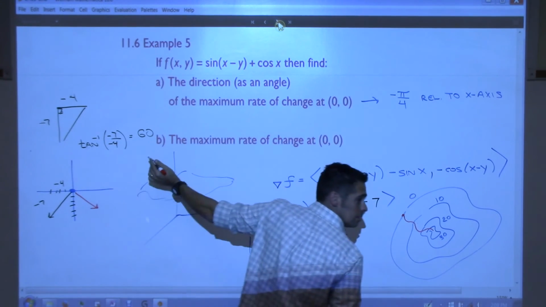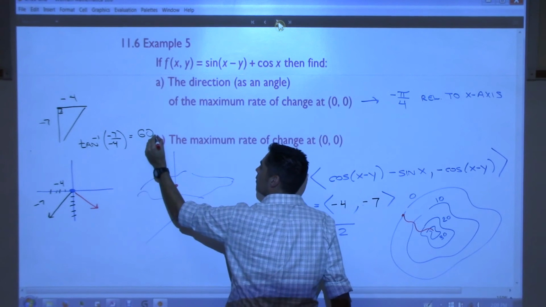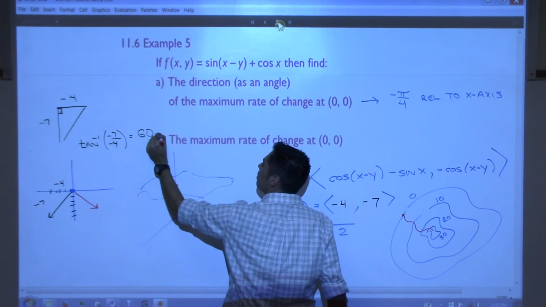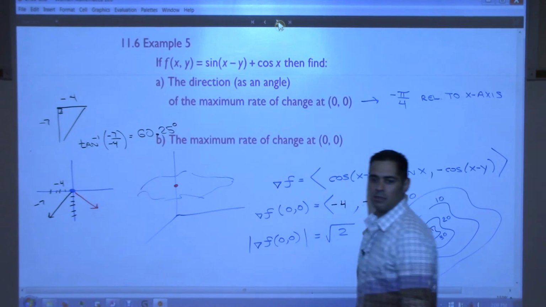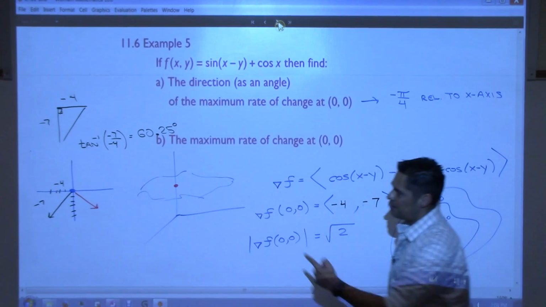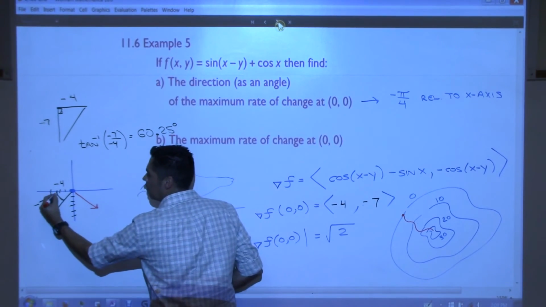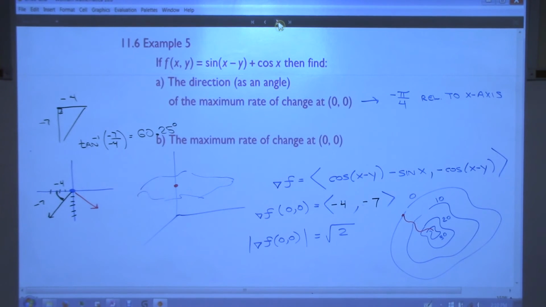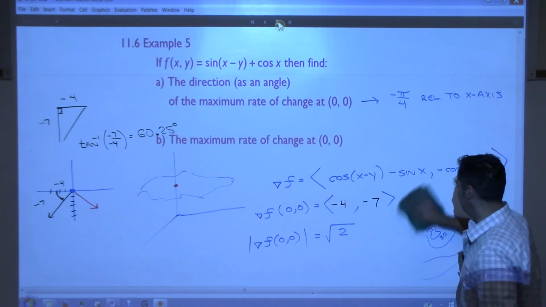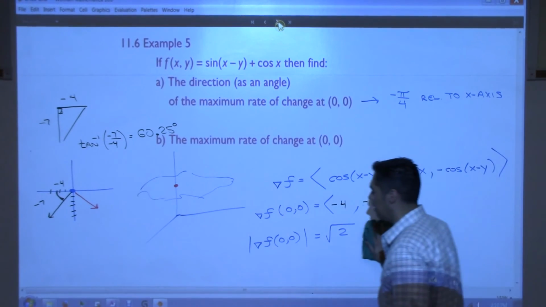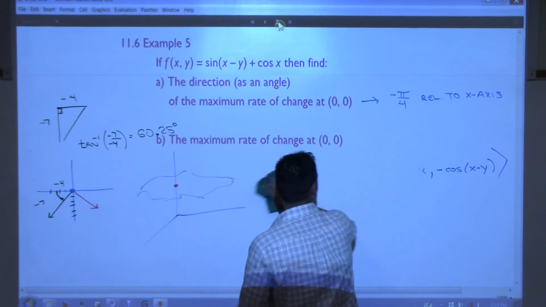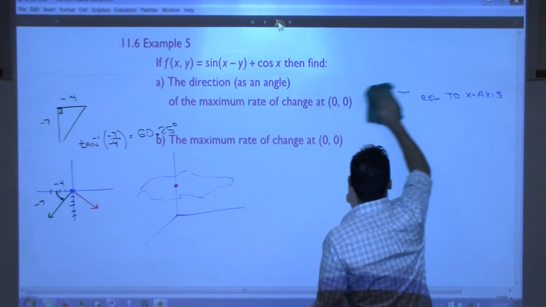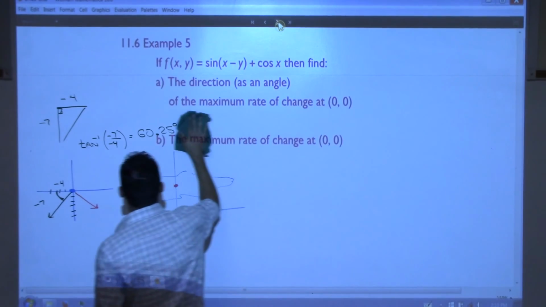Is that what you had done? Okay, so what is it? 60.25 degrees. Is that the correct answer? No, because that's actually just this angle. Your calculator doesn't know you're in the third quadrant. So you'd have to add 180 to that to put you over there. You have to be careful with that. That's stuff from pre-cal though. We always have to be careful with that inverse function on the calculator, right? Those darn domain restrictions mess everything up.